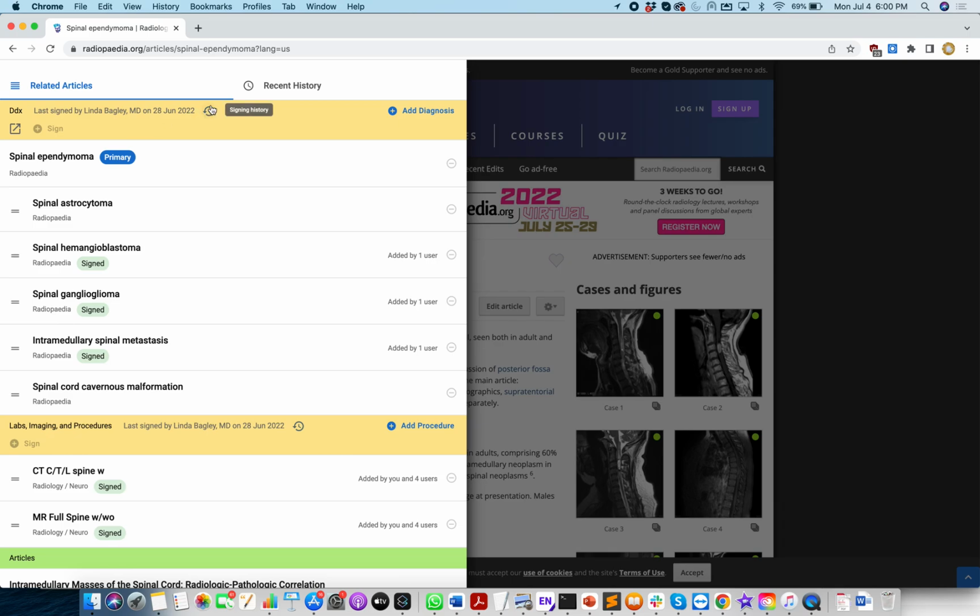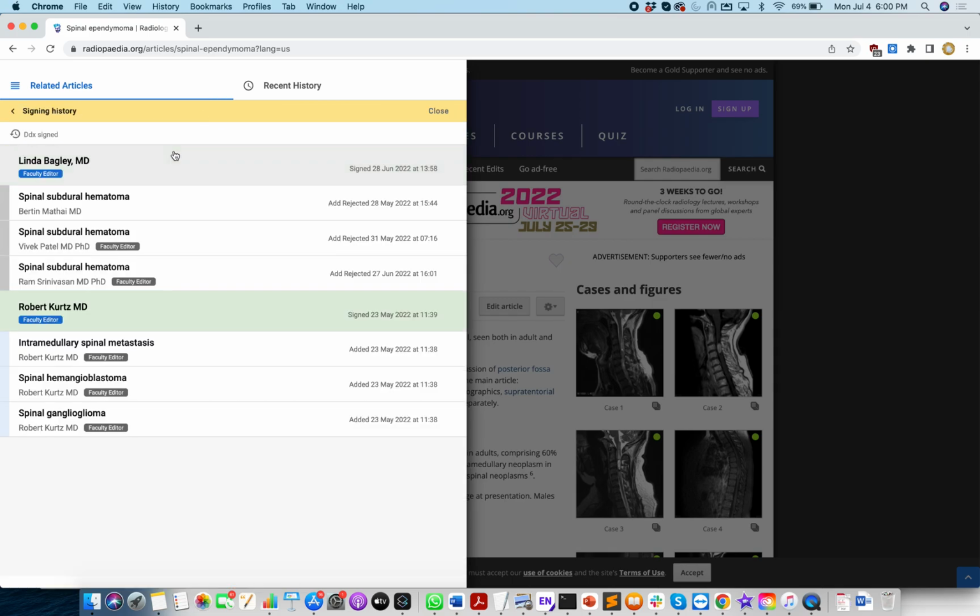And I have a detailed signing history that tells me who decided that these were the diseases I should care about when I'm thinking about spinal ependymoma. You can actually click on the signing history and explore a little bit how this particular differential was edited. It looks like we have faculty that edited this entry, and then a faculty member that signed some initial edits, and then other faculty and even residents and fellows who use this, including yourself, can actually edit the differential diagnosis, and then another faculty member, in this case, came by and signed or rejected those suggestions. So in this case, the suggestion to add spinal subdural hematoma was subsequently rejected by a second faculty member.